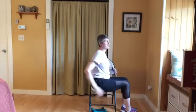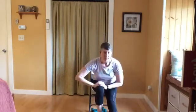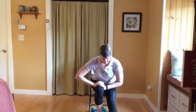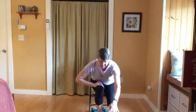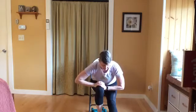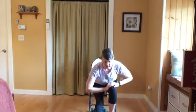And then back center. Let's turn, face the front, come to the edge of your chair. Let's take one leg out. Toe is lifted, and we're going to tip forward. Good. Just breathe. If you want to reach for that foot, you can do that. And then come on back up. Do the other side. Toe lifted and forward.